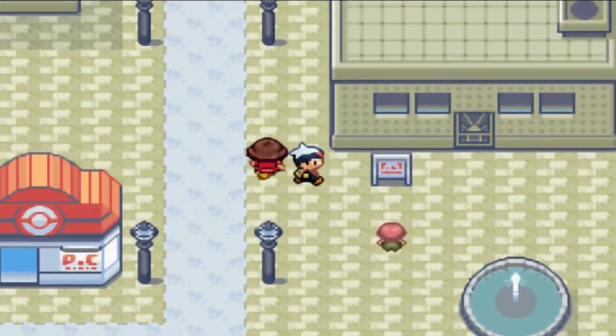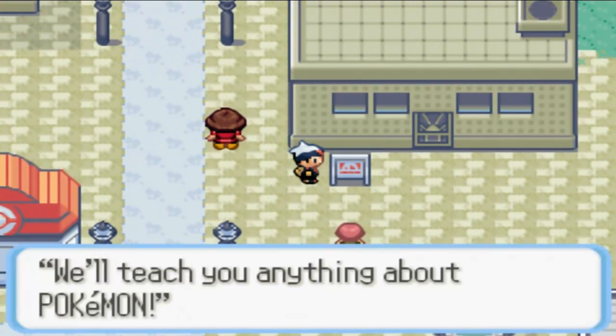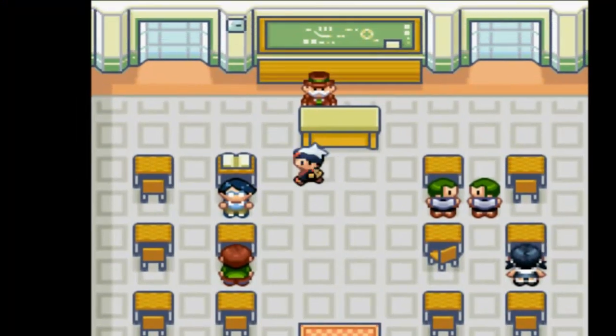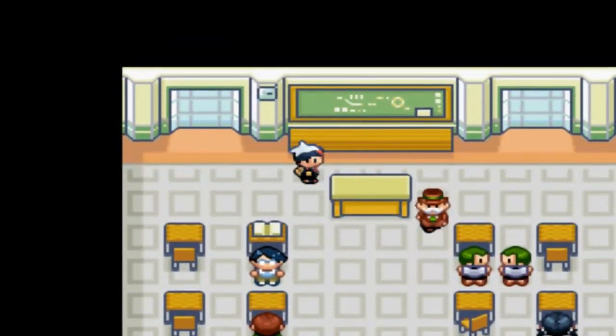So here's a Pokemon trainer school. And if you go and talk to this professor guy at the front of the building, he just walks away from you. He's a bit rude.